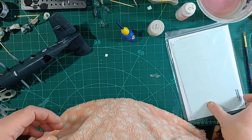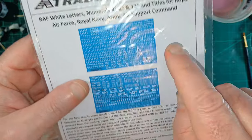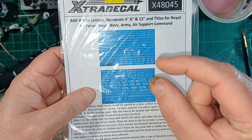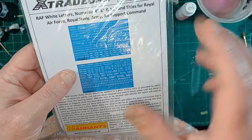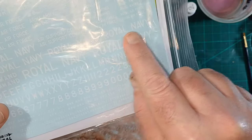And the postman has just brought me my replacement decals. So this is from Hannant's, it's this step. 48 scale, 4, 8 and 12 inch. Annoyingly, on all these, they don't put how big the actual physical letter is. So I wanted 6 mil high letters. So it means doing maths. Got there in the end, but it's a little bit kind of, well, why not just put how tall they are and let us work out if that's the ones we want? I'm just moaning. But what I was after was those Royal Navy decals to go on the side.